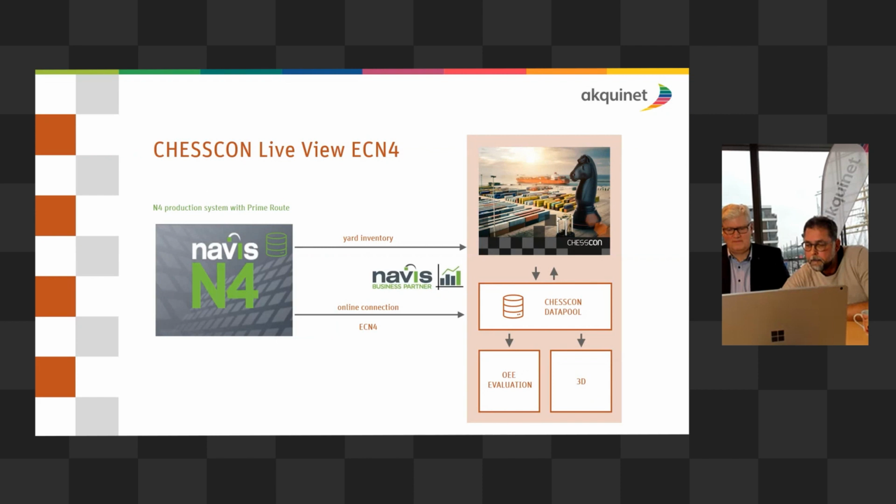This is more or less out of the shell, because we are only showing the live view and not the complete emulation environment with all the things. You can get it with our CHESSCON virtual terminal. Our system is completely based on the virtual terminal.